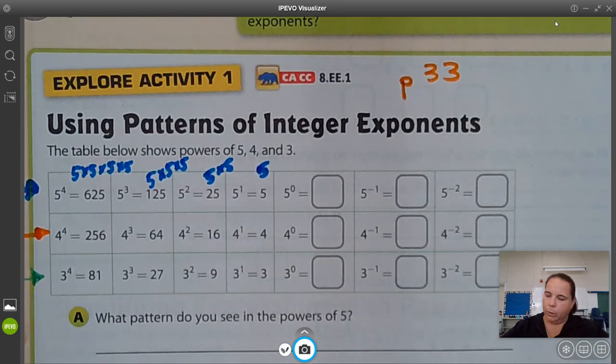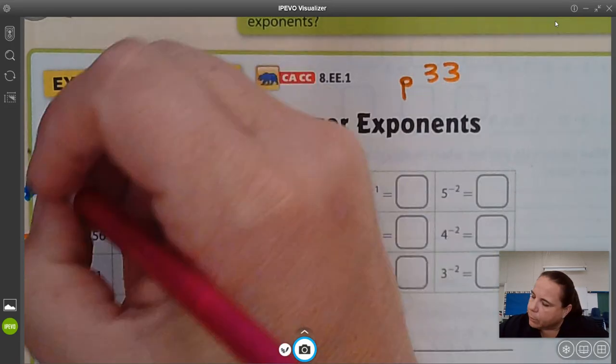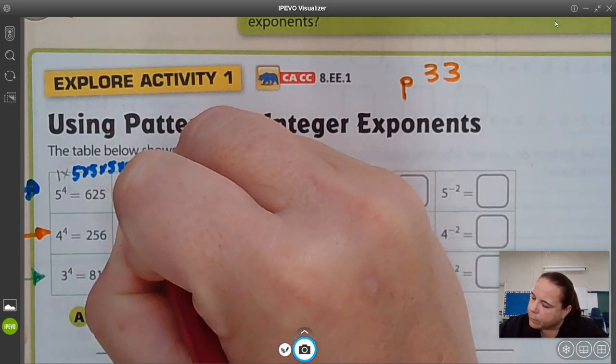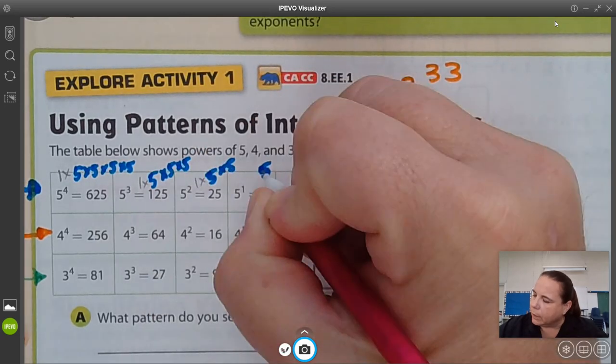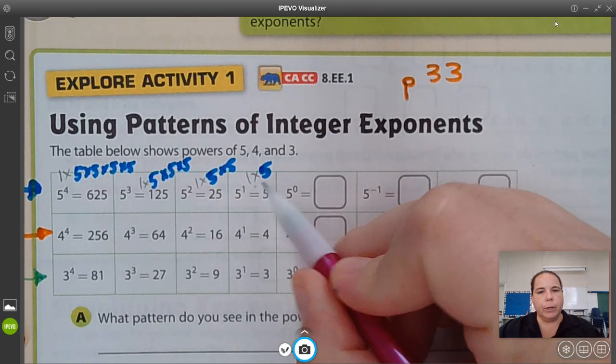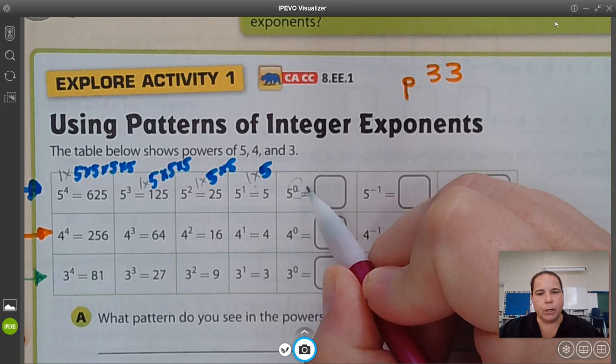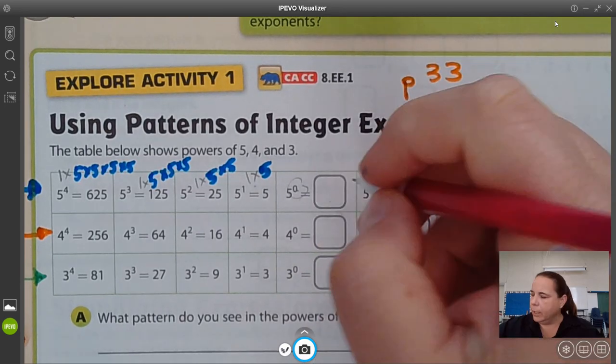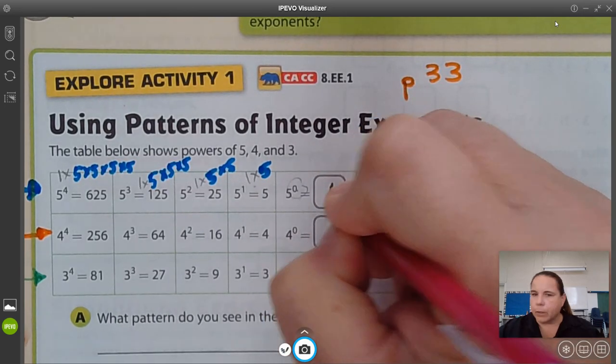But remember, in the examples that I did before, we were always thinking to ourselves, well, it's really like 1 times this. It's 1 times that. So when all of a sudden we don't have a 5 anymore, it's not 0, right? It is 1.